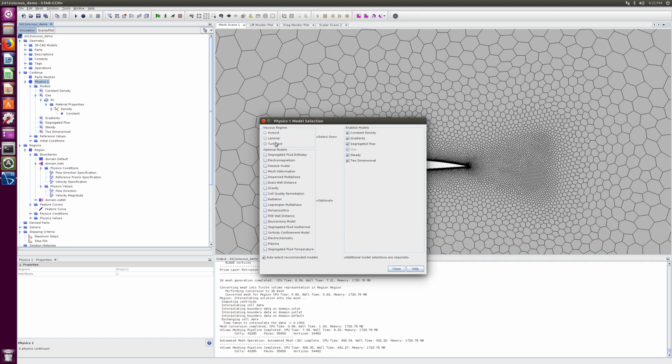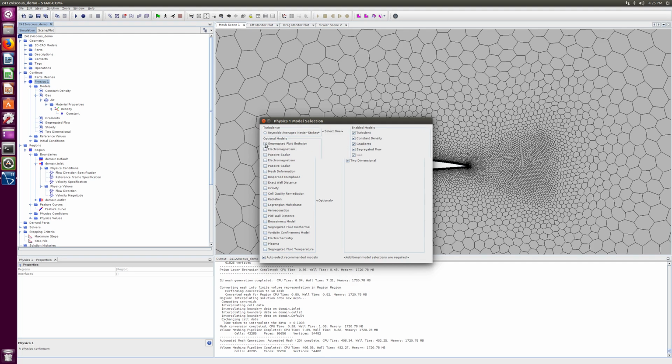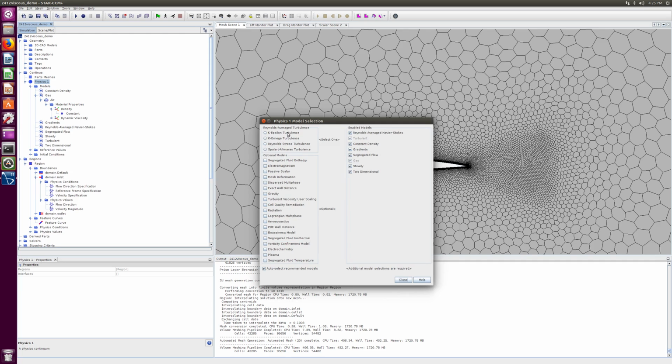Notice I can choose either laminar or turbulent, not both, right? If I select turbulent, which I'm going to do, it's going to automatically select RANS because you can see it automatically selected that. That's the only option. Now I've got 4 turbulence models I can use. I'm just going to use the Spalart-Allmaras because it'll be appropriate and is the simplest for this case.